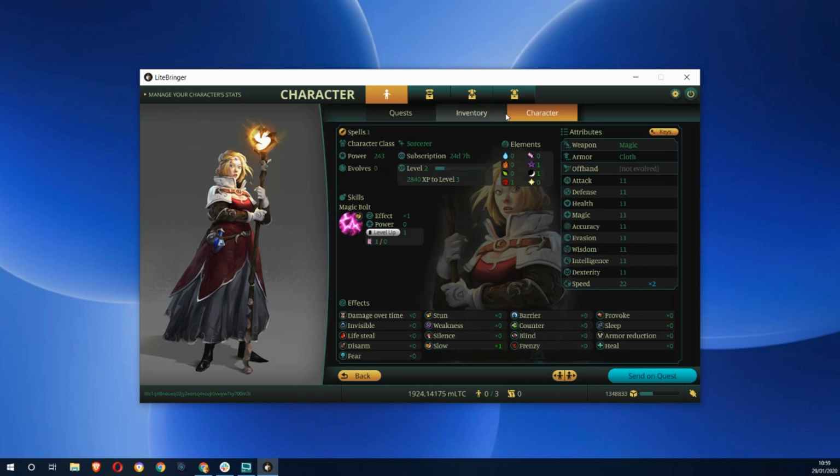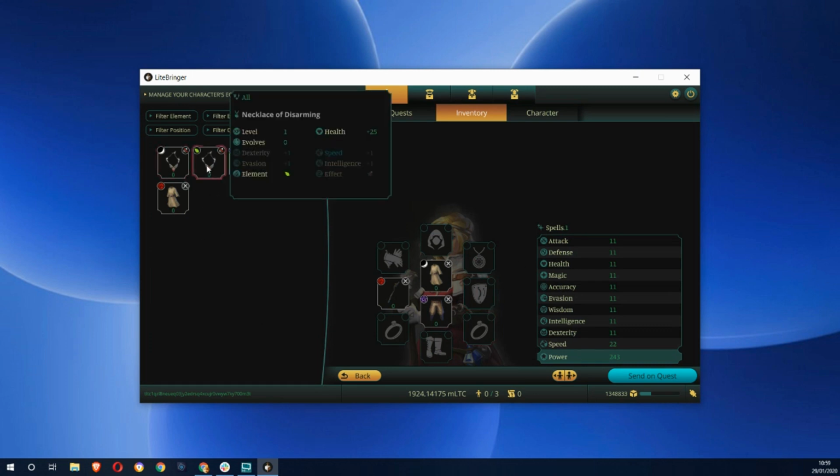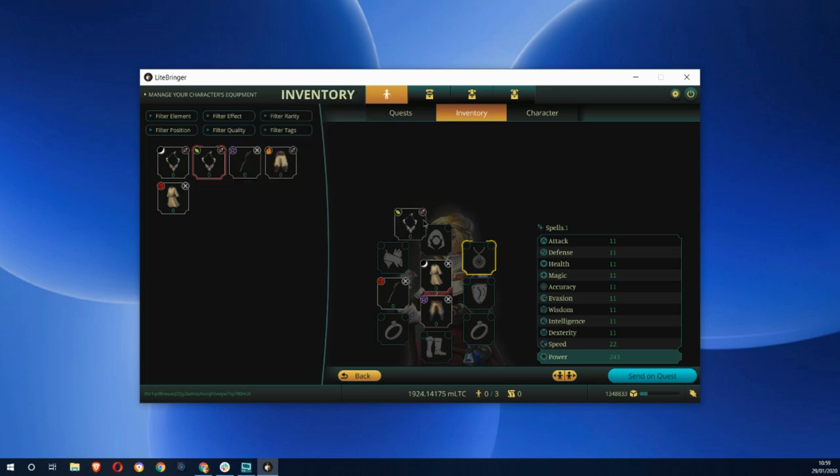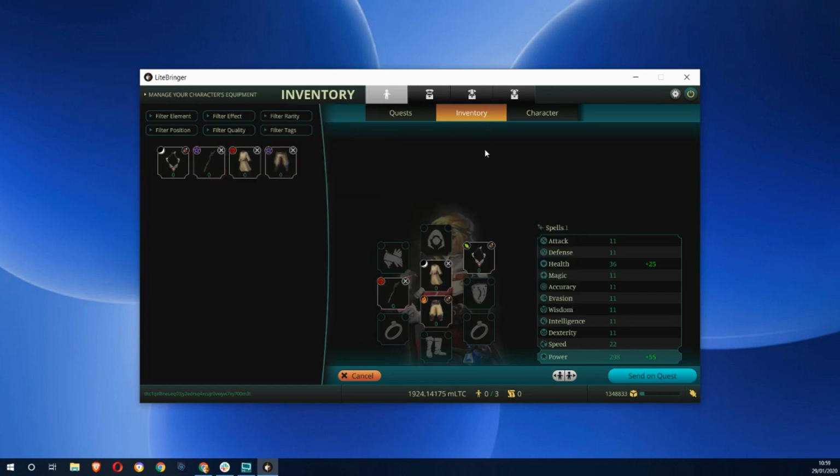I have an inventory, which is where we do equipping. There are a few things I can equip here. This is a necklace of disarming, or there's two necklaces of disarming, but you can see they have different elements. That's a leaf element, and that's a moon element. I'm not really paying a lot of attention to this at the moment, I have to say, so I can drop that on there and my stats will go up. I think I've got some better trousers I could drop in here than those ones, so that's that done.